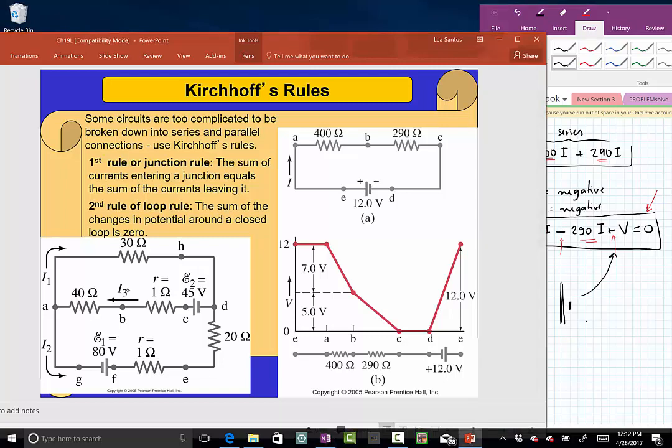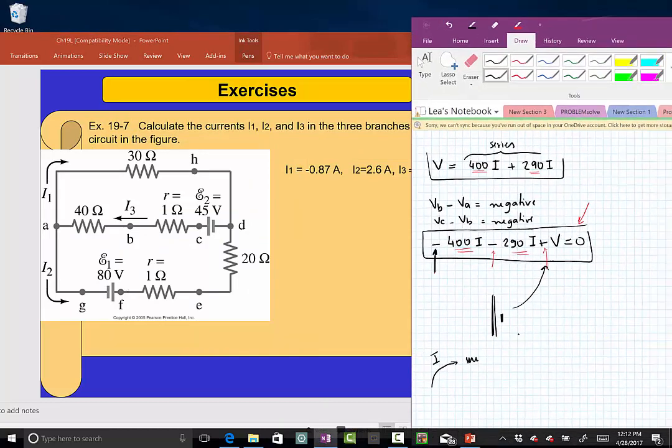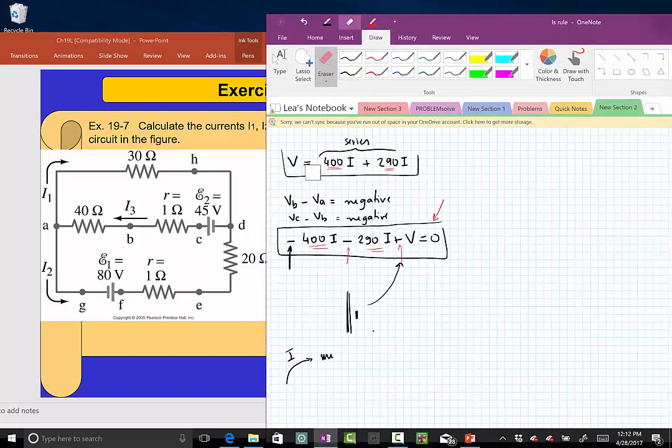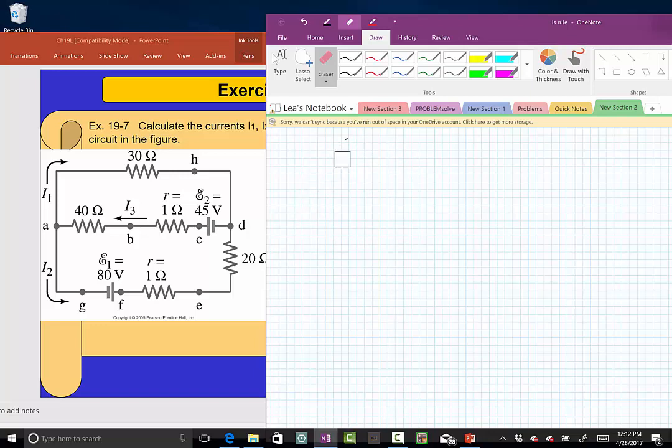Okay, so we are going now to the problem that is in the book. This is the problem 19.7, and let's see how we are going to solve it. Okay, so I'm going to erase all this that we wrote, and let's see. First thing that you do when you see a circuit like that is to put the currents. In this drawing, when you're lucky, they already did the job for us, but if these currents I3, I1, I2 were not written there, you would write it yourself. And then you may ask, but in which direction should I put this current? How do I know the direction?